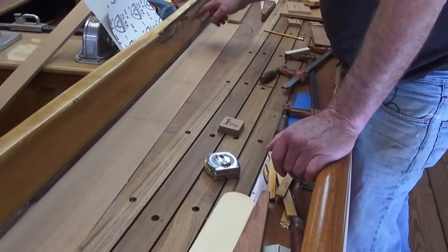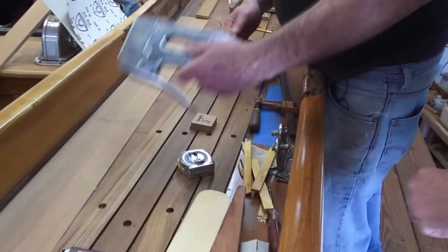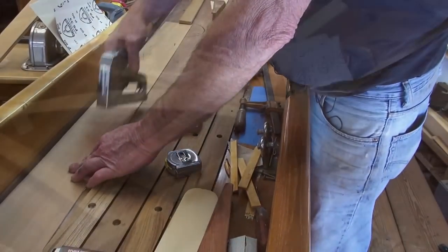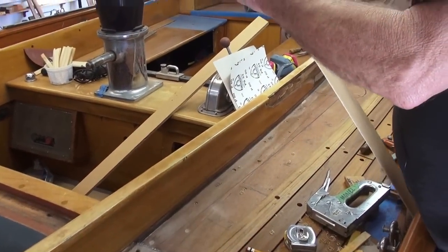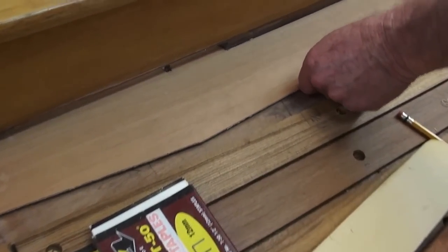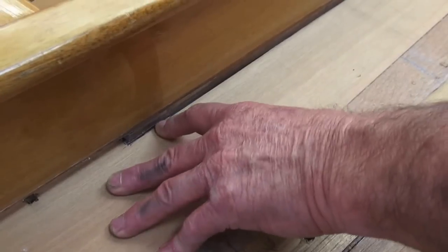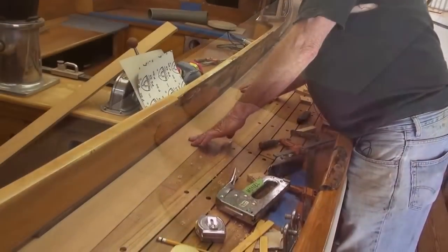Ah, okay. You got any bullets in it? Yes. Okay. See anything good in there? Looks good enough for us.